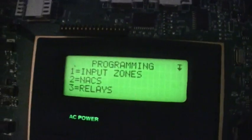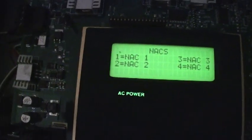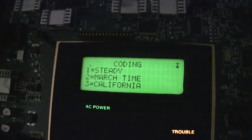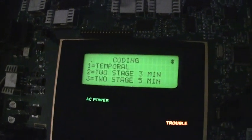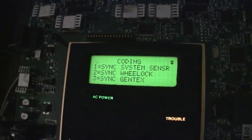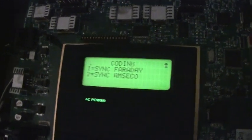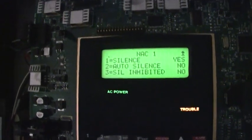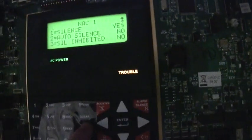Now, we want to go to 2 for NACs, and the horn is on NAC 1, and see it says temporal, so we're going to change it. We got all these other ones: steady, March time, California, temporal, 2 stage 3 minutes, 2 stage 5 minutes, sync System Sensor, sync Wheelock, sync Gentex, sync Faraday, and sync Amseco. We're going to scroll back up to March time, press 2, and then silence options, we want it to be silenceable, so we're going to escape out of that.